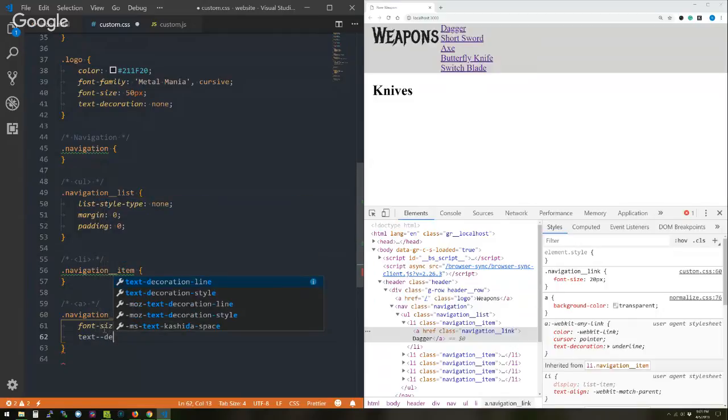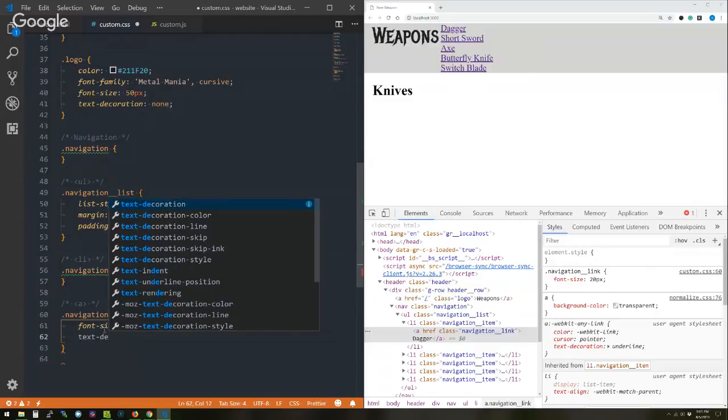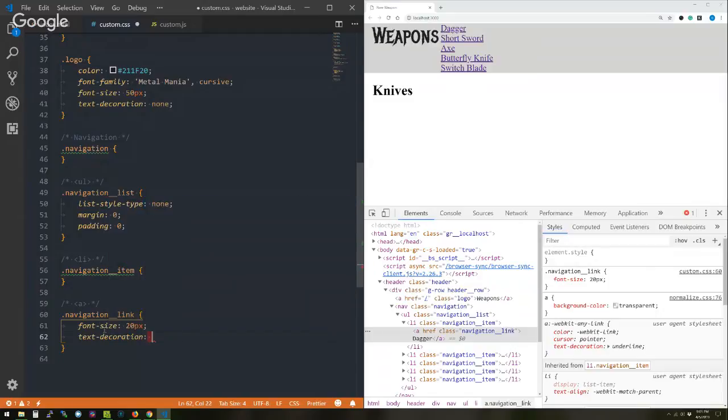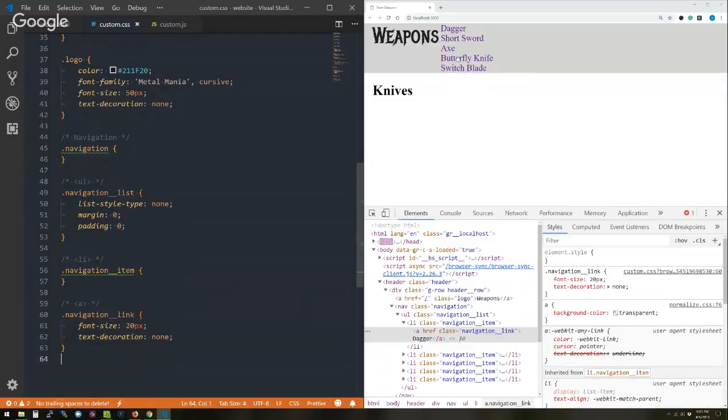So we have what's called text decoration. And what we want to do is set that to none. And then that will take away those underlying links, right? So what I'm planning on doing is creating a separate series of videos that we can go and cover each one of these CSS properties one by one. But for this series, I just wanted to kind of get into how do we make our layouts, our page, and start to actually build something. So we'll go more in depth in these types of things.